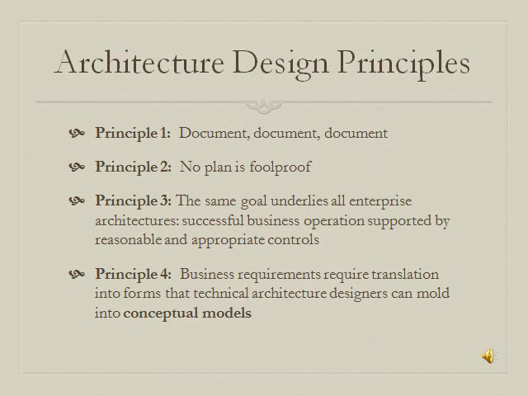Architecture design is based on some basic principles. And it's important to understand these principles before we look at how to put them together and apply them to build our various architectures. Principle 1, documentation. Probably nothing is more important when putting together an architecture than documenting everything. You document all the information you collect. You document your interviews with all of the business stakeholders. You document your interviews with all the technical stakeholders. And any designs must be thoroughly documented, including a narrative about why it was designed that way, so that if future changes are made to the architecture, the architect at that time knows what ramifications are connected with making that new change.